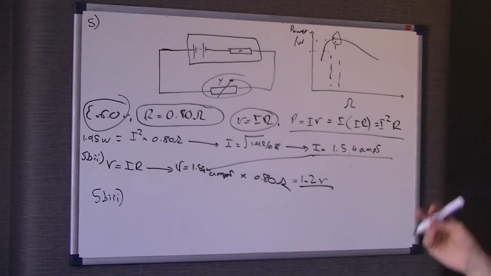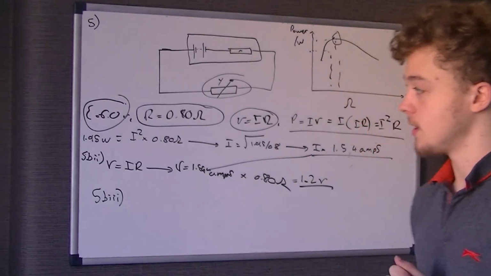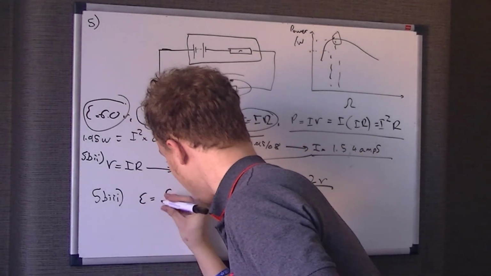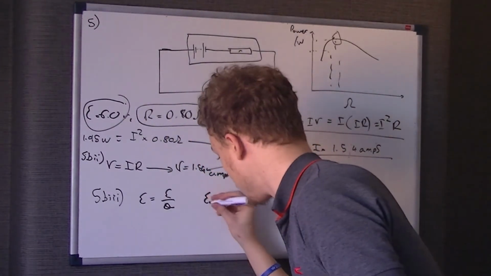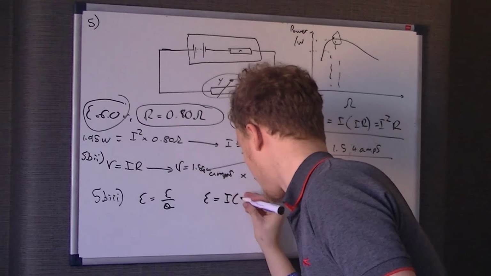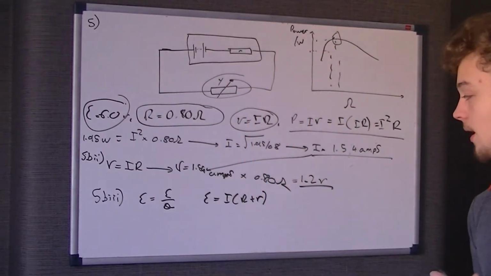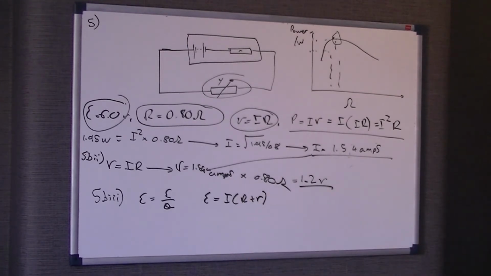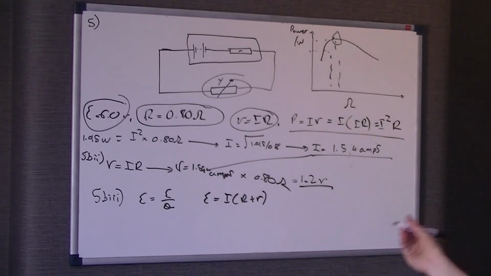So anyway, we've got to use some kind of formula. We look at the equations on your formula sheet. The ones that involve E are E equals big E over Q, so it's electrical energy per unit charge, or E equals I brackets R plus little r, so it's E equals IR plus I little r. You could do E equals V plus IR if you wanted to, or use that equation. They both come out with the same thing. I'm just going to use this one because it breaks it up quite nicely.